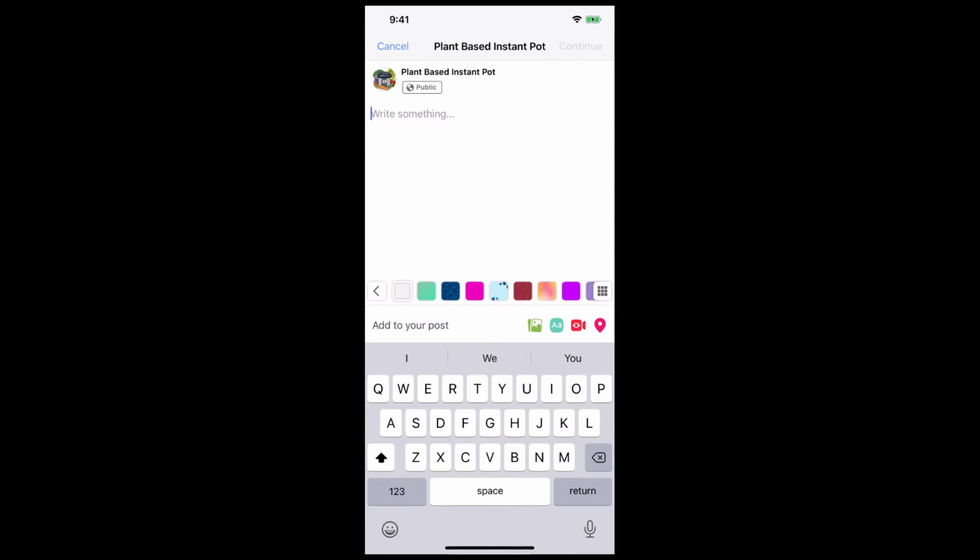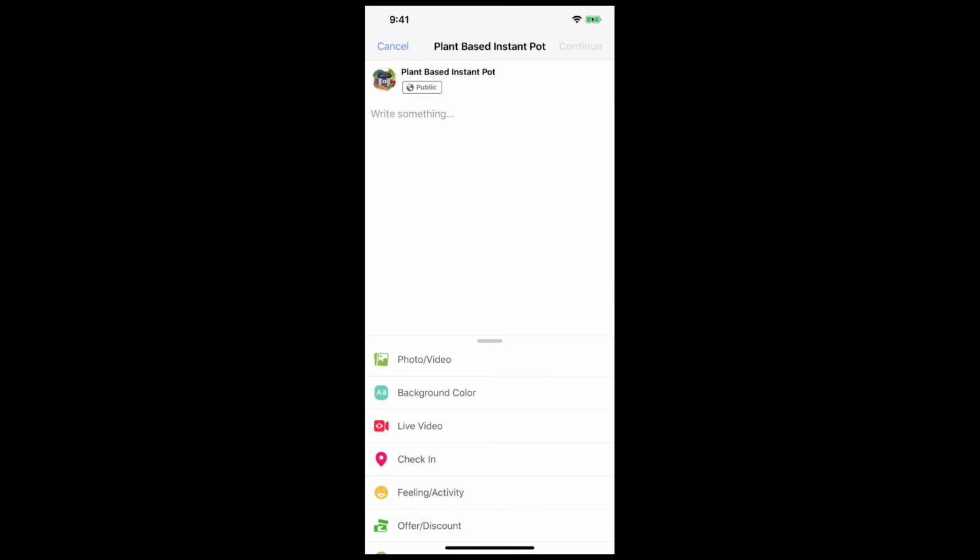So publish, and if you look, there's a little icon that's a video camera that you might think is a way to upload a video, but it is not. When you click it, it's the live video. So that icon has changed a little bit, but you will not be able to go live in a group. You won't be able to go live in a group through the Facebook page app, right?